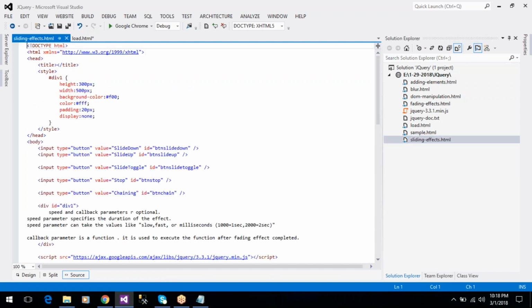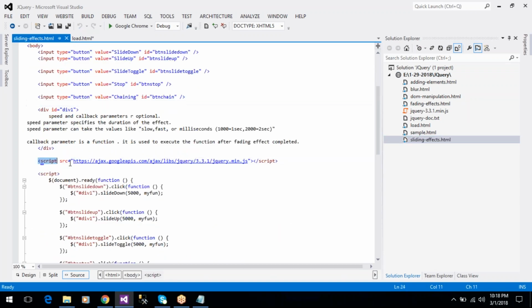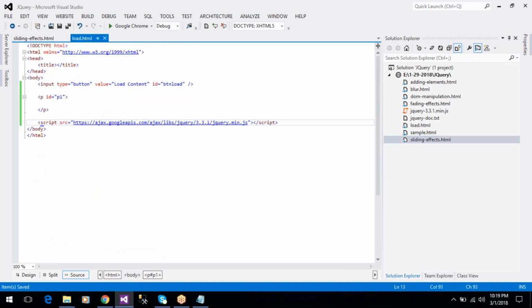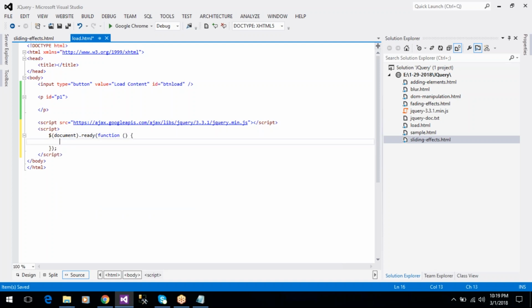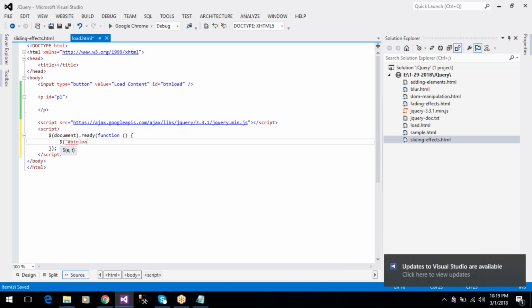Now copy the jQuery library script file, and add the document ready function, then the button load dot click.